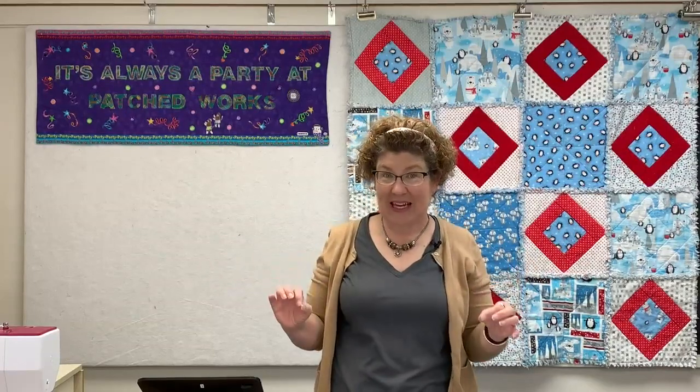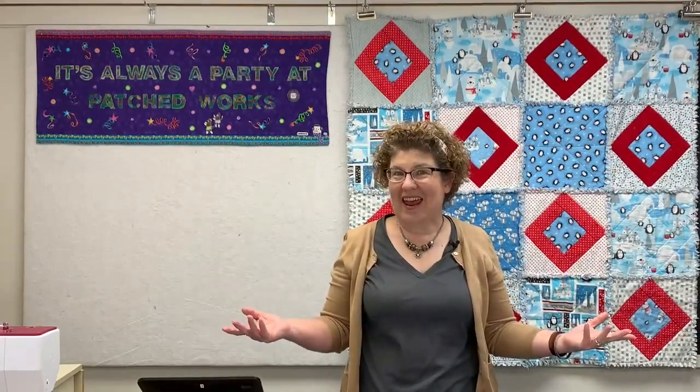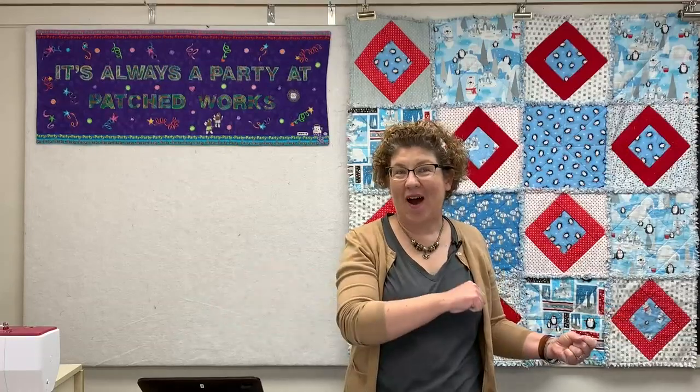Rag quilts have been around for a long time. And really, I believe they were born out of necessity by literally taking rags and leftover clothing and putting them together to make nice warm quilts. And we have transformed it into a fun art piece and can be really super cute with novelty fabrics, and they go together super quick, super fun, and there is no finishing after the fact.